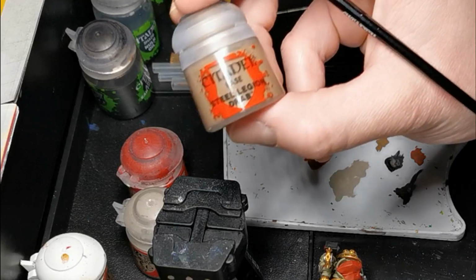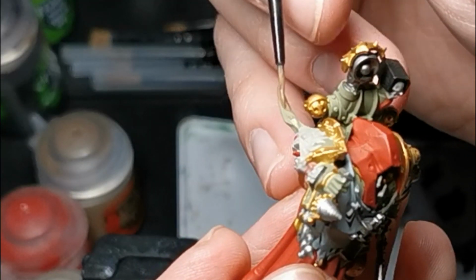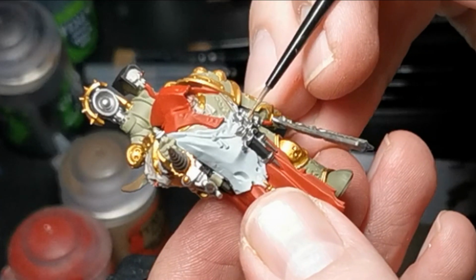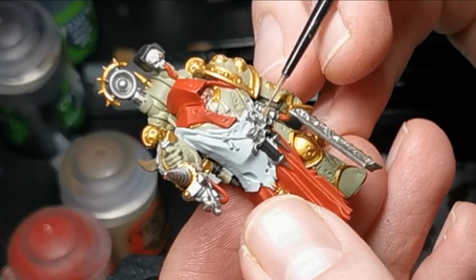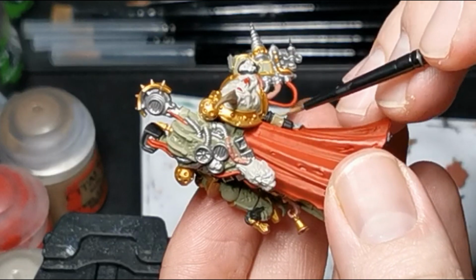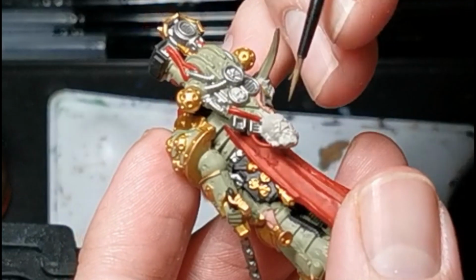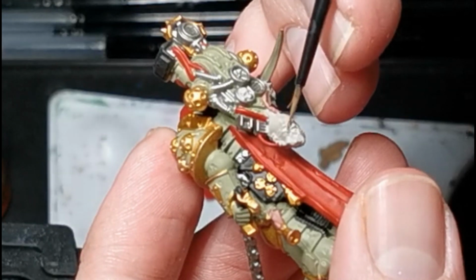Then we do Steel Legion Drab. So with this we're going to do all the little string areas, any corks for the tops of the bowls, the leather straps, stitching, and also the head of the demon face as well. The horn of the demon face as well.